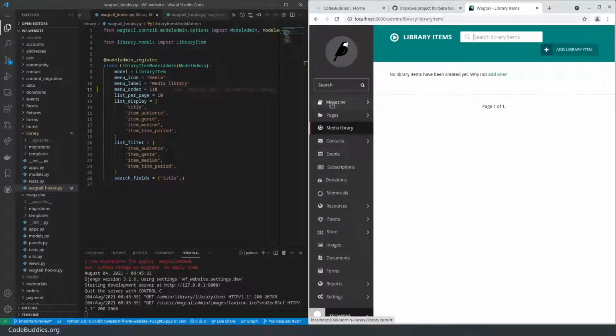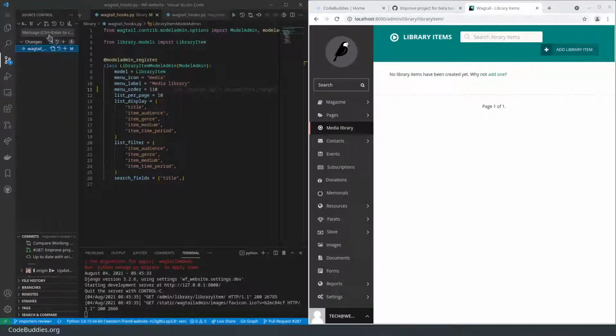Alphabetical might make sense, but I think kind of organizing them by how frequently they're accessed. I believe magazine and media library are really common. Cool.